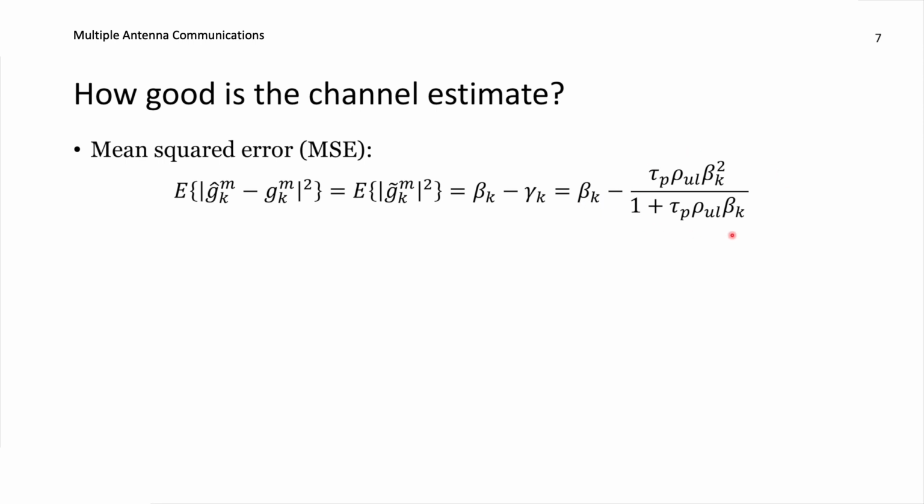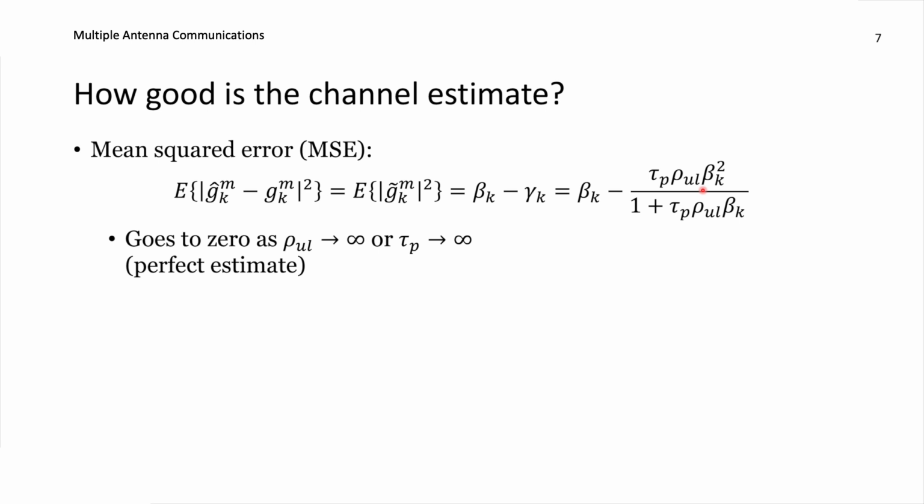And let's look at what happens in some different cases. If we let the power rho uplink be very large, so we have much stronger transmission than we have noise, then what happens in this expression here is that this term becomes large, this term becomes large, the one term here from the noise can be neglected, and then if we compute this ratio here, what's going to be remaining is one of these beta terms, beta k. So then we get beta k minus beta k, 0. So the mean squared error goes to 0 when we have a lot of power. So we get the perfect estimate. There is no estimation error left.